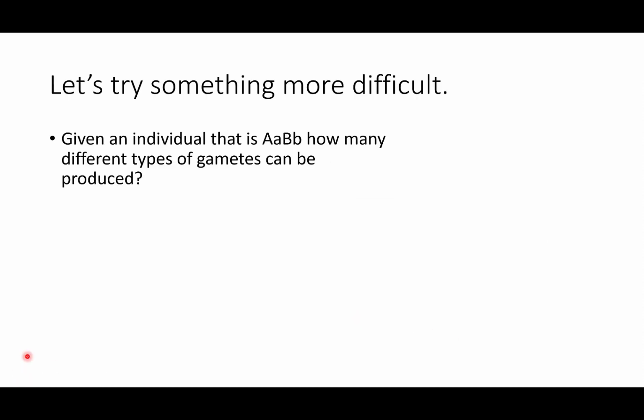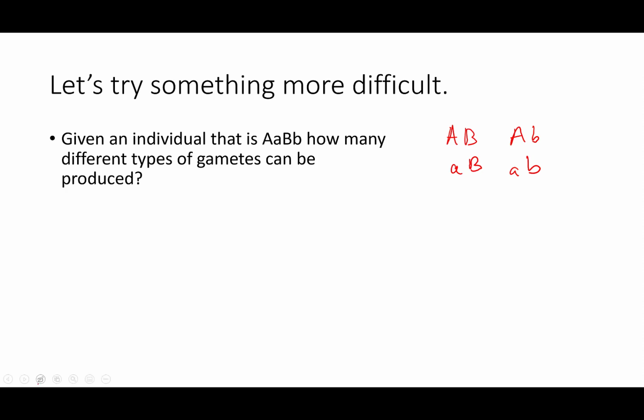All right, let's try a different type of problem that we can solve with probabilities. Say we're given an individual that is heterozygous for trait A and trait B. How many different types of gametes can be produced? How do we solve this? Well, you could try to write it out. You could say, okay, he could produce a big A with a big B. You do a big A with a little b, a little a with a big B, and a little a with a little b. That's not that hard because we're only talking about 2 traits.